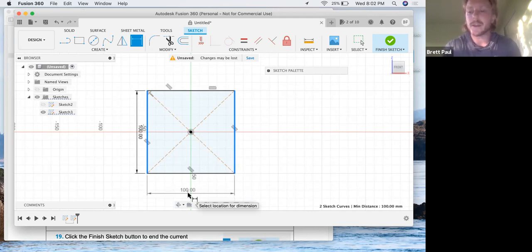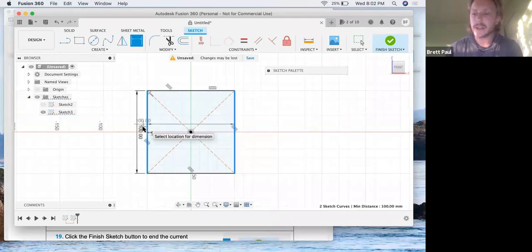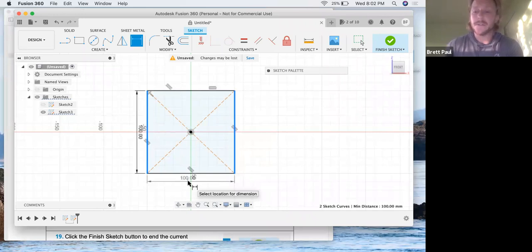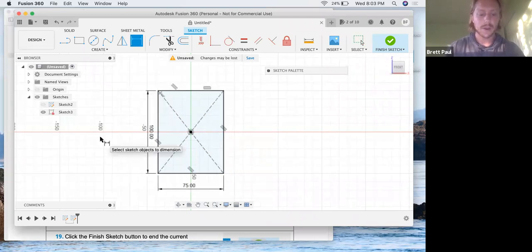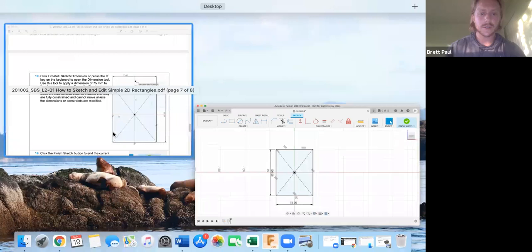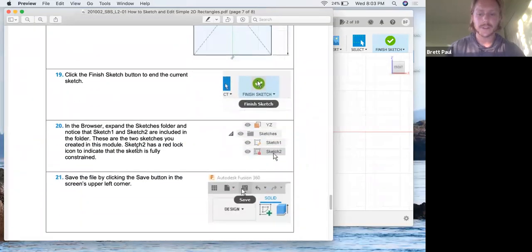And depending on how you're making a part, if it's more complex, sometimes it's nice to define off of the same edge. And by that, I mean, maybe you define everything by the left edge or by the bottom edge or something like that. So you don't necessarily need to define lengths solely on one edge. Instead, you can do distances between one point and another. All right, 75. Exit that function. Finish sketch.